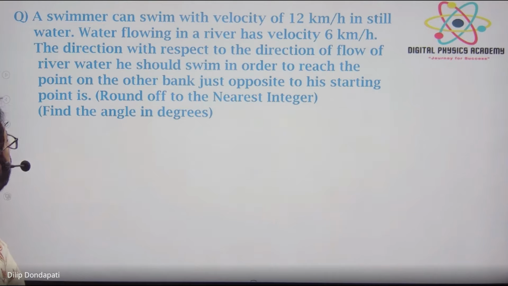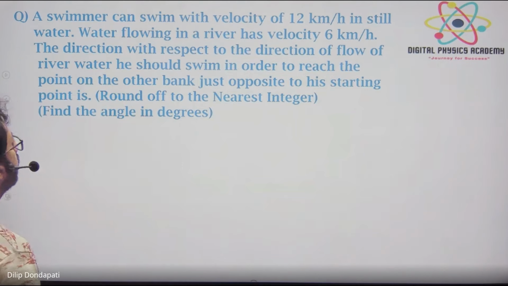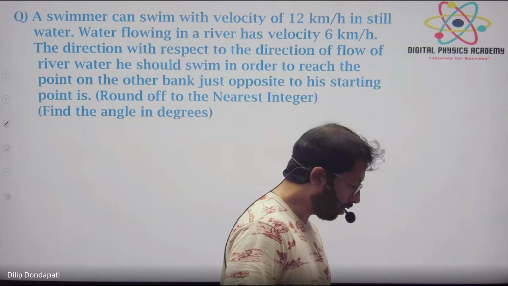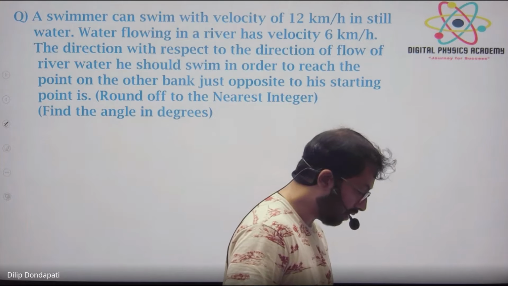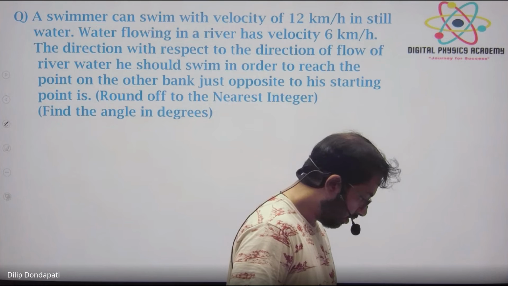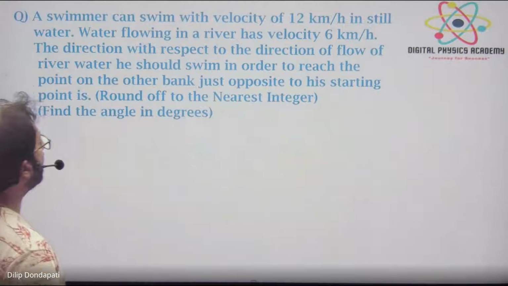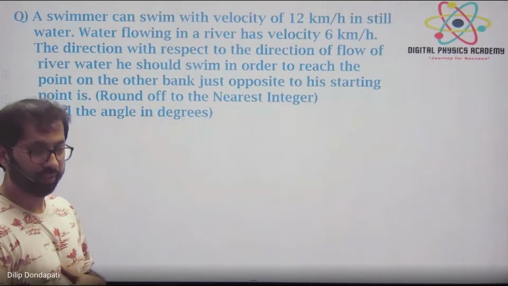Sir, we should find theta, no? हाँ, direction. So what do they mean, round off to the nearest integer? मतलब nearest integer means approx. Round off किया ना आपको first chapter में. You want it to be just 30. Answer है 30, no? मतलब he is asking the question, देखो, with respect to river flow, 120. Yes. करो.